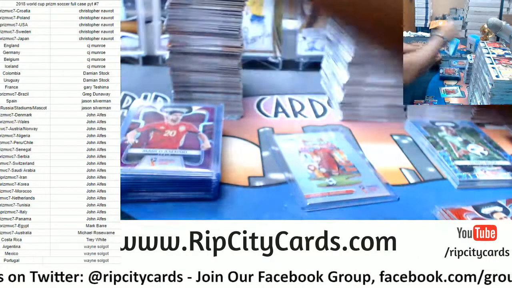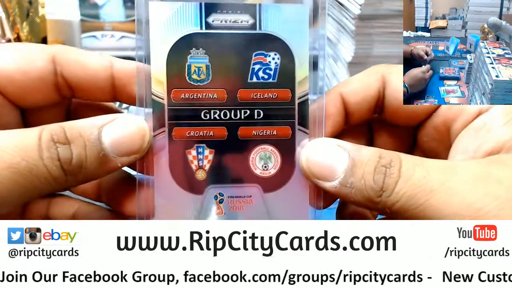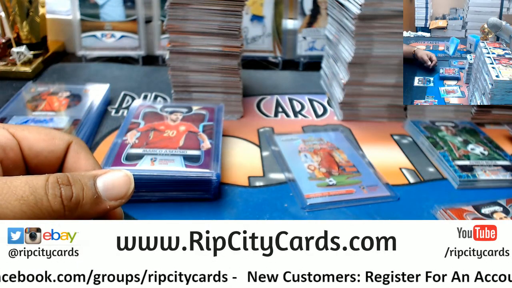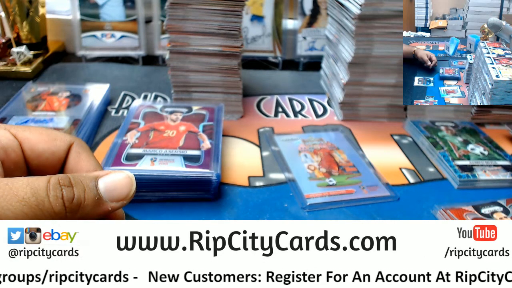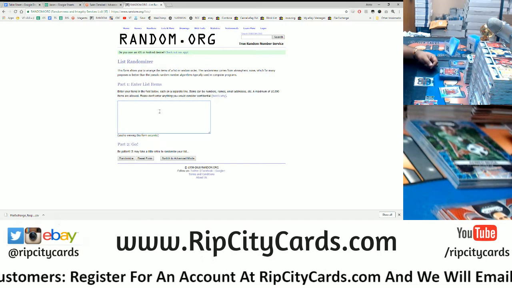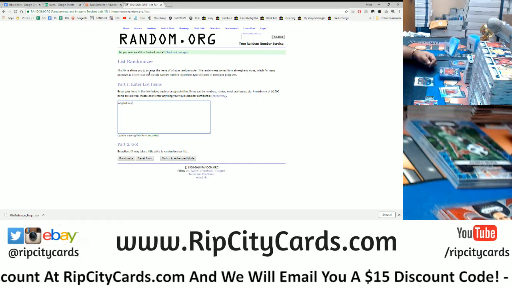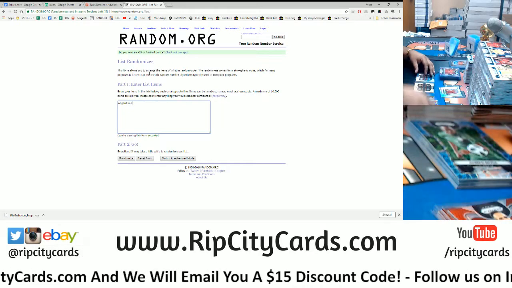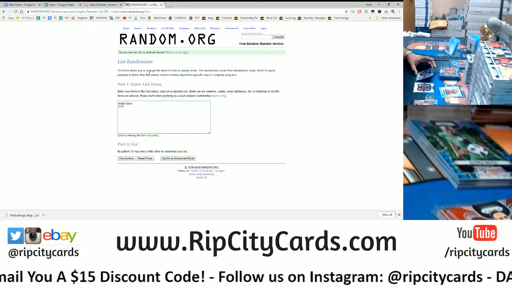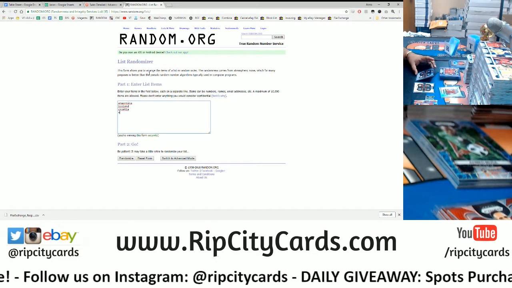We're going to go 8 times in the random. Let's take that down. We're going to start with this random here, the Group D: Argentina, Iceland, Croatia, Nigeria. It's got to go to one of those teams. So let's figure out who that's going to be. Put the random up on the screen. Argentina, Iceland, Croatia, and Nigeria.